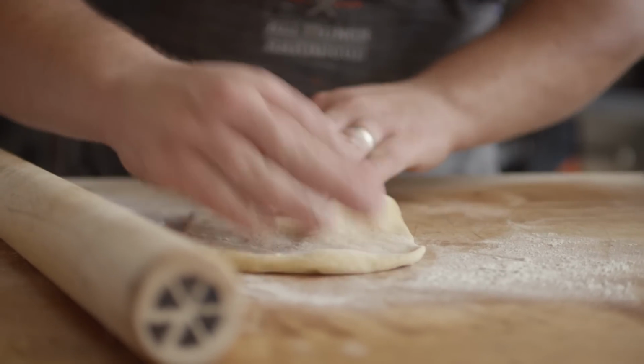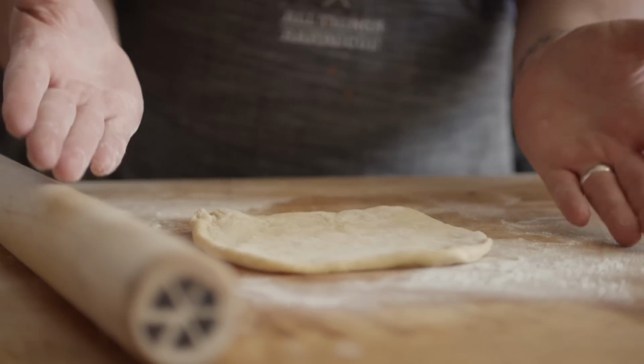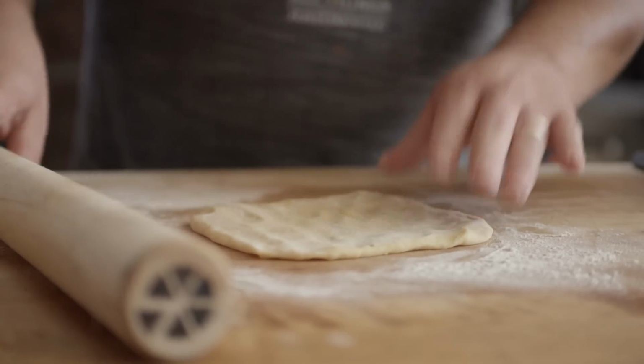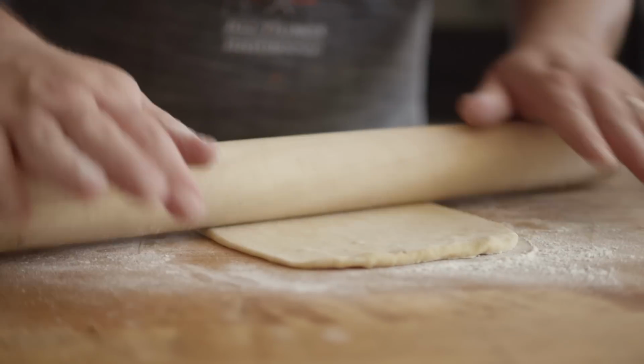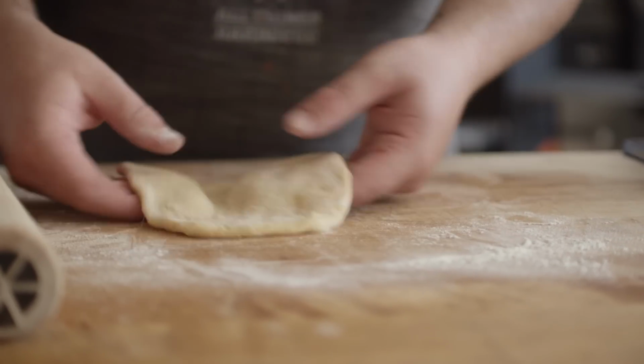Now, part of this process is responding to the dough and knowing that when it pulls back too much, it means it needs to rest for a little bit longer. So I'm going to get a few of these pieces rolled out like this and ready to go through the pasta roller, but we're going to let them rest for just a few minutes before we do that.